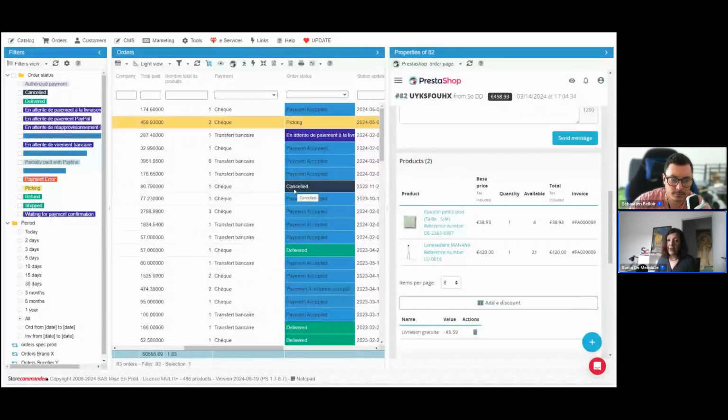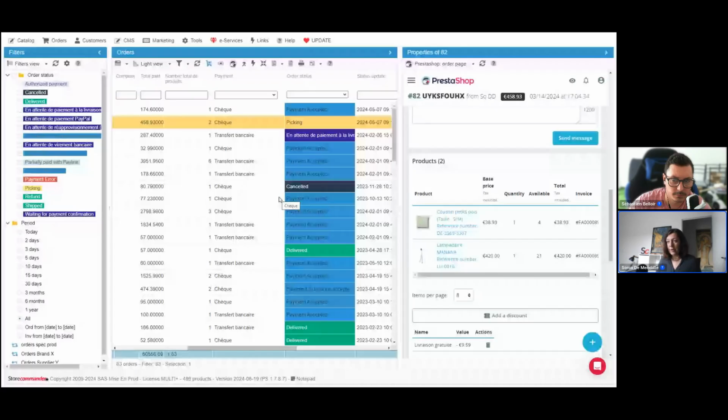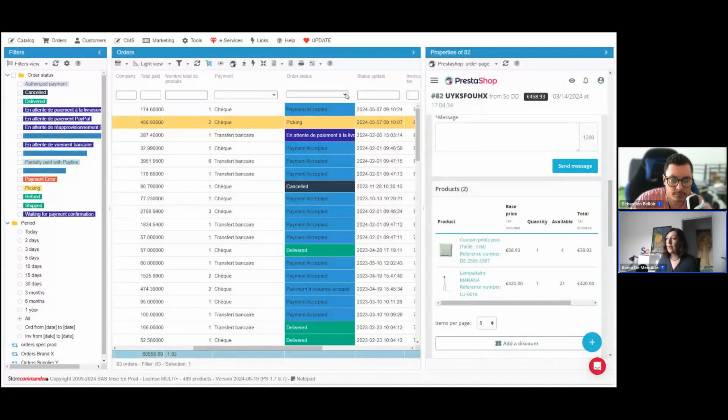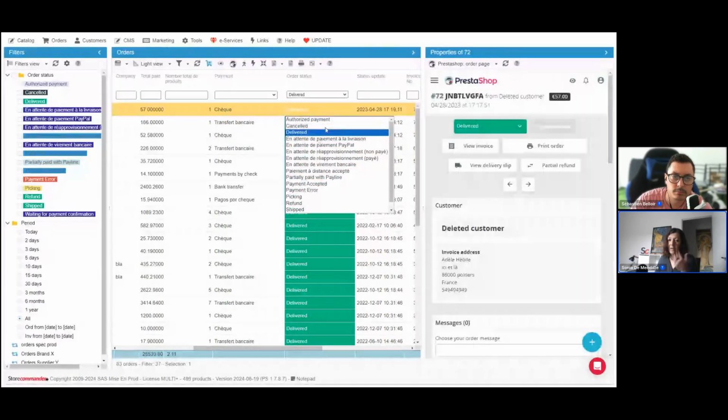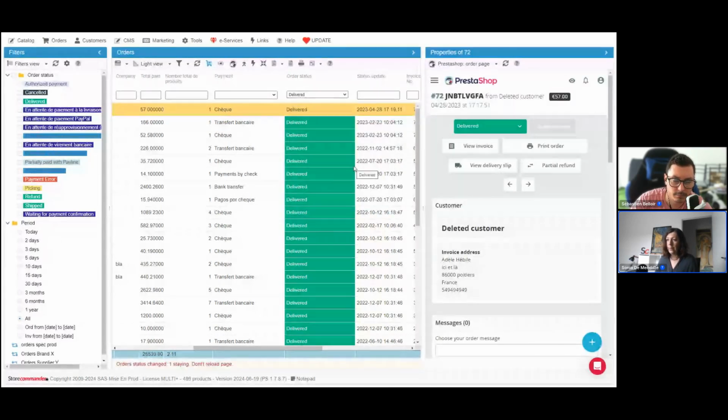So this is the easy navigation. Okay, the options that you have within Store Commander to edit your orders. Not a lot of information can be modified on orders, of course, but the one thing that you can do is change the order status. So if I use the filter option, for example, to say I've got everything delivered, and I need to change it to a different status, I can double click the field to see the list of all the different status and change it to shipped, for example. Okay, so it's been changed. I can see at the bottom. So that's it, it's done.